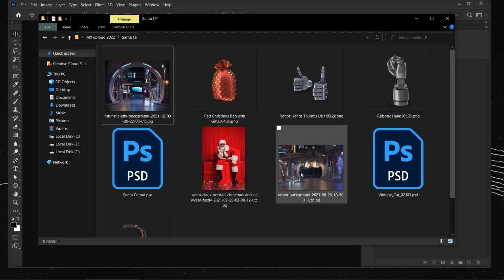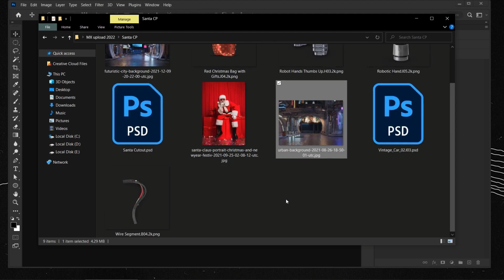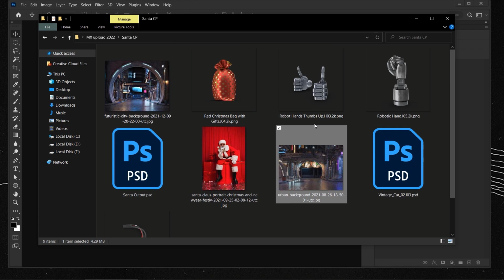Alright, so I want to use this image as our background, and also I want to merge it with this image in here. They are from the same 3D renders, and all these images that we're gonna use, you will find them down in the link. Every image you will have a link in the description below, you can download it.